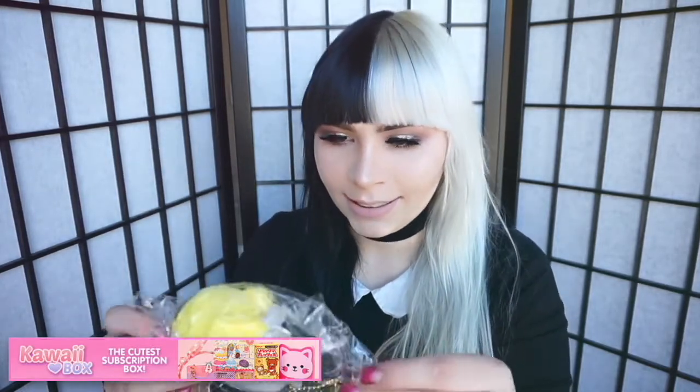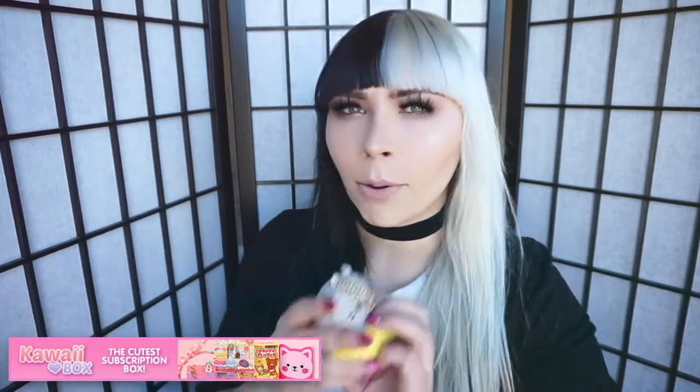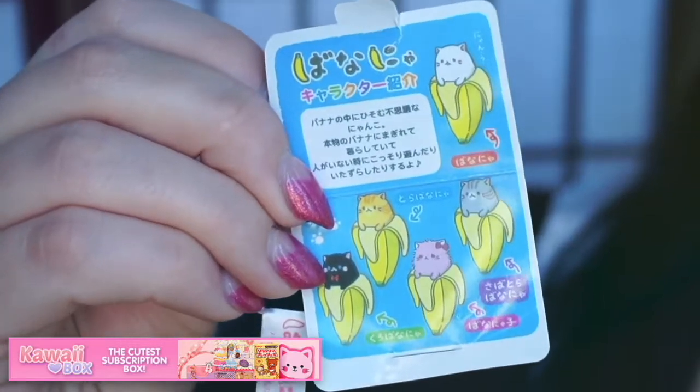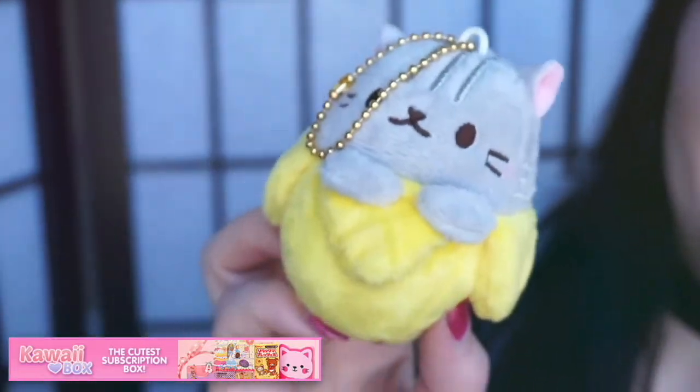I think this is my favorite one — I am keeping this. Oh my god, it's so soft! This is nice — it's not cheap at all, it's actually really soft. I think they get their items imported from Japan, or a lot of items are either Korean or Japanese. They've got little tags not in English. Oh — this is all the banana kitties you can get! Banana kitty collection! I'm so cute, I'm gonna cry. These are all the possible banana kitties you could own — I got the great banana kitty. Look at him — this is a chubby little banana. It looks like my chubby kitty.